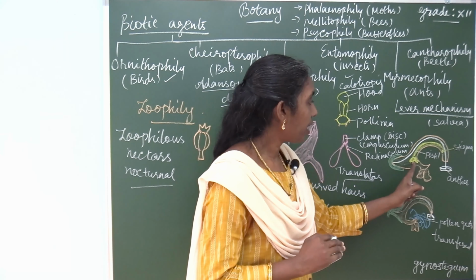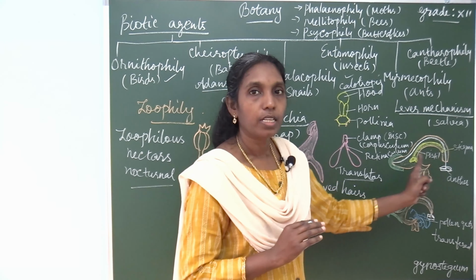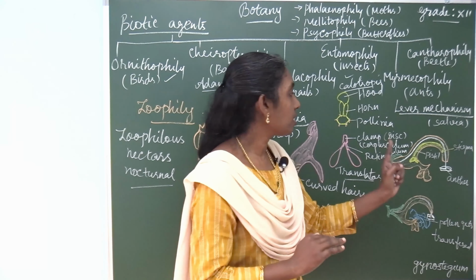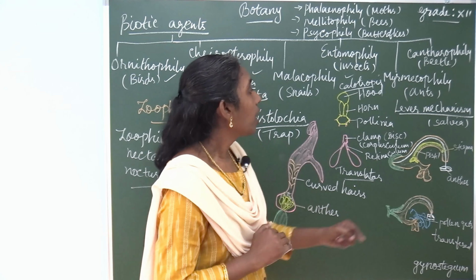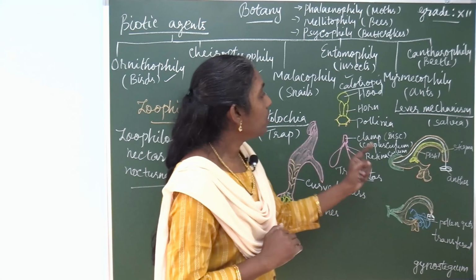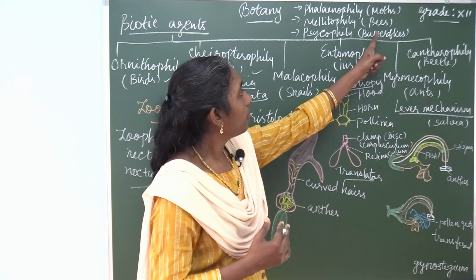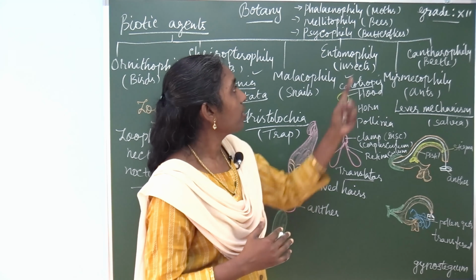In this, the stamen possesses two regions. This region is the anther, which is the fertile region, and this region is the sterile region, and both regions are connected by a long connective. A long connective connects this sterile end and the fertile end. So this is the anther which carries the pollen grain. Now this Salvia flower is an insect pollinated flower.